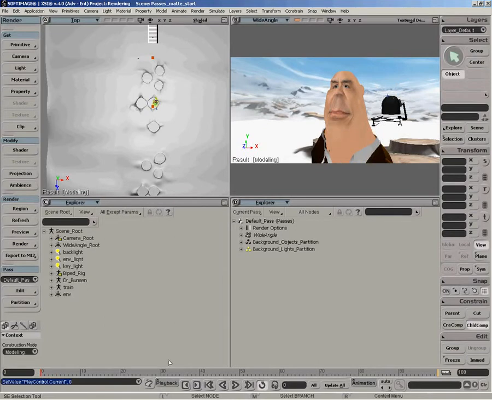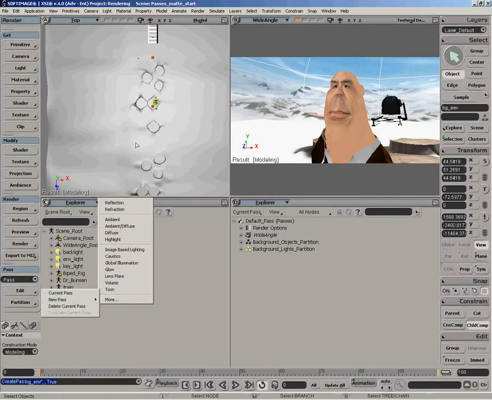The first thing that you want to do is start extracting all the different elements into their own layer. So generally, it's a good idea to start with the furthest elements and move in your scene, just to kind of logically organize the passes, conceptually similar to how it's going to be in compositing. So we're going to keep the default pass there as a beauty pass and create a new empty pass.